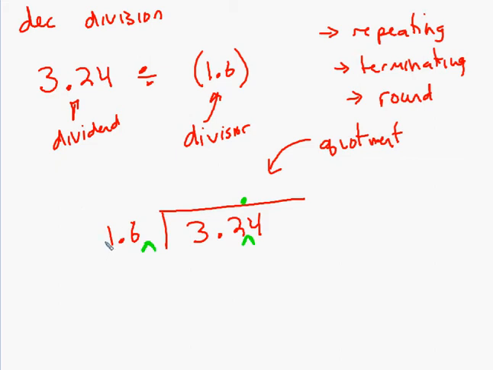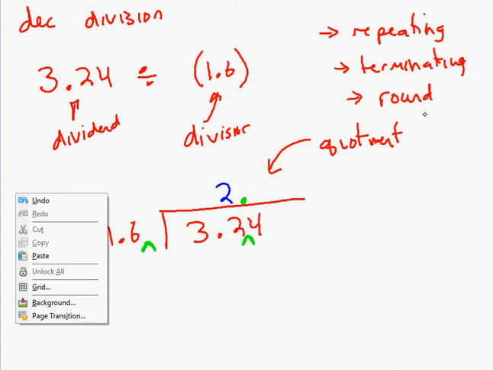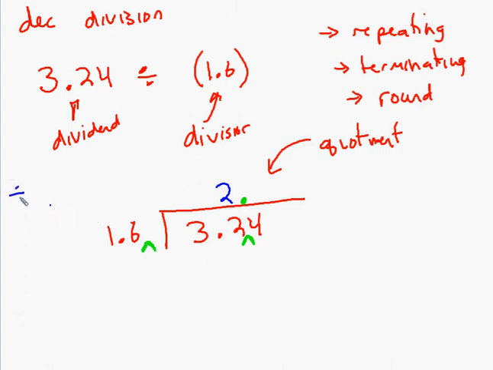Okay, so just by irony, I actually made this so it works out nice at the beginning. But that doesn't always happen. I estimate how many times it would go into 3, 0 times. I don't need to write anything, so now I'm at 32. 16 goes into 32 twice. So now I divide, that's the step I just did. I multiply. I subtract. I compare. And I bring down. Okay? So on the multiply step we get 32. We subtract, get 0. Compare, make sure that the 0 is less than 16, because if it's not, then that means there's an error. Bring down the 4.